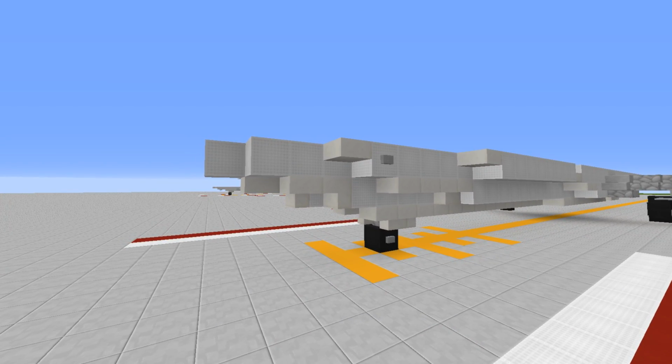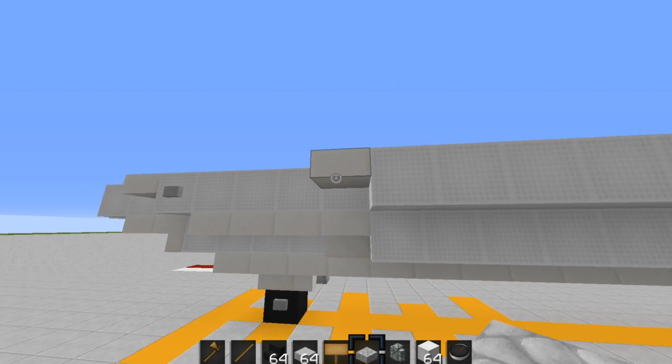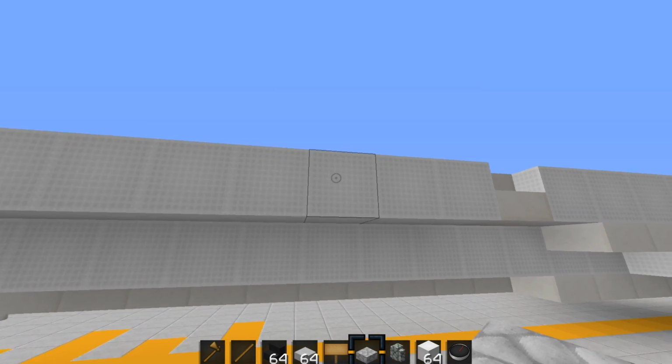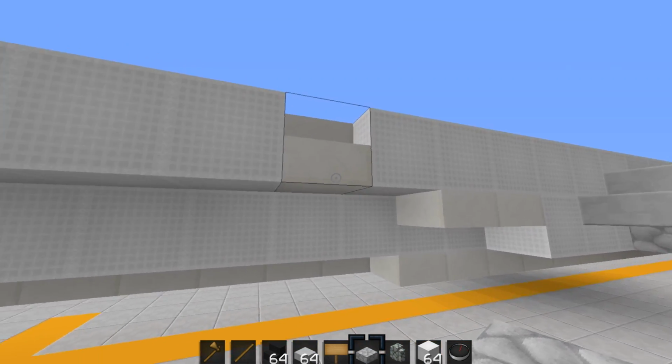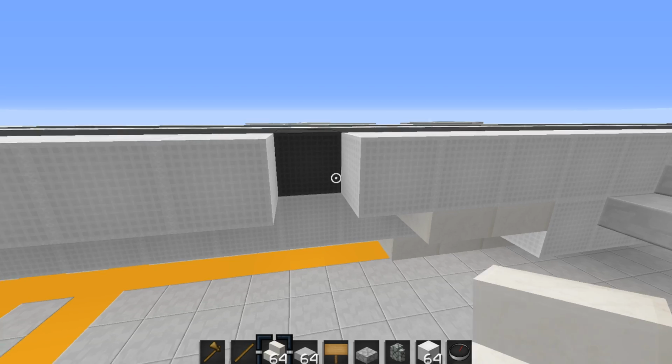If you didn't understand that, please pause the video and then you can make it on your own. But once you have that, you're gonna have a slab right here, and then you're gonna go back 1, 2, 3, 4, 5, 6, 7, 8 blocks right here, and then you're gonna place a stair in this direction. Now you're probably curious why we have that, but this is for actually the wing light.